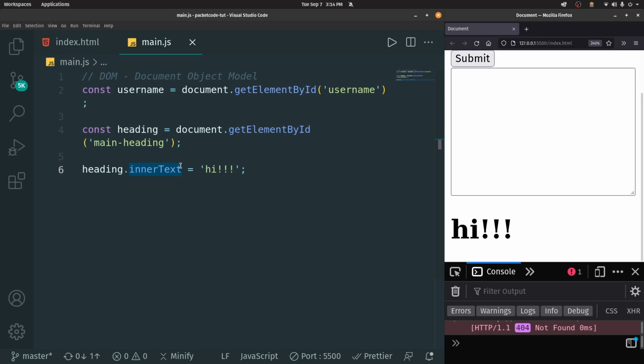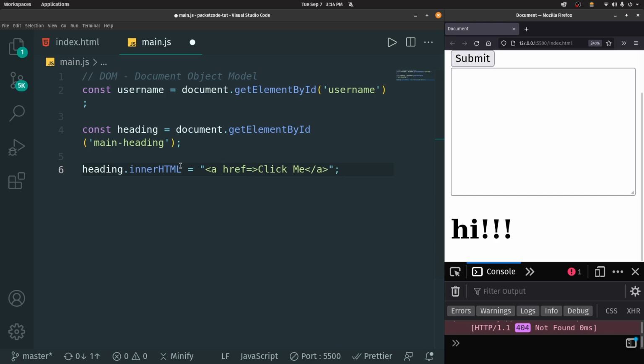If I want to add, let's say, HTML, we cannot use this. Instead, we use inner HTML. Now inside this heading, if I want, I can create an anchor tag. So let me start it out with double quotations. Inside this, I can write it as a, click me. Now this will have a href attribute, right?